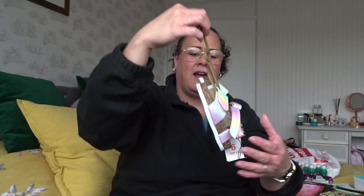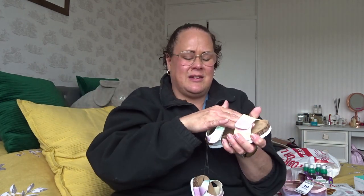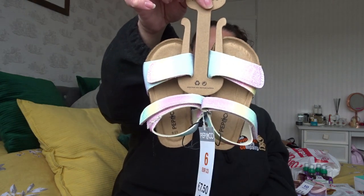How cute! I love the fact that they have, let's take them off, they have the Velcro on the top bit, because both my girls have quite high, the tops of their feet are quite high, and so they don't get into shoes easily. So with this, if it needs to be a bit wider, it can be a bit wider. I don't know, we'll see how we go with them. Should try them on later. But I knew if I got her those and I didn't get Holly something, she would freak. And these are the reason I need to get the receipt. Okay, these were £6 and I just thought they were really, really cute.